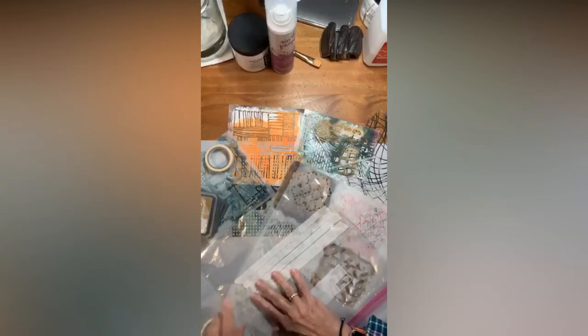Okay, so there are different widths of these tapes. I am putting them on a Ziploc bag because I can just store them like this. I mean, they're tape. You need to put them somewhere, right? So I just have them right here on a Ziploc bag.